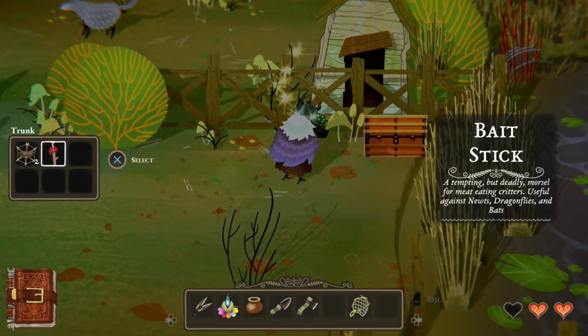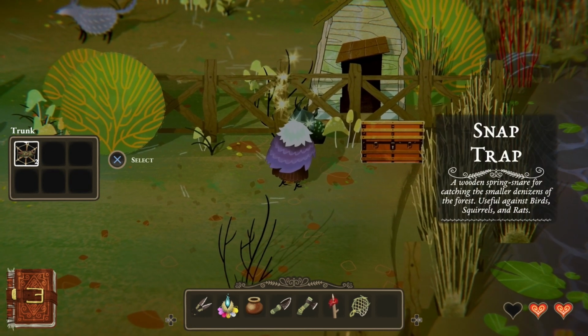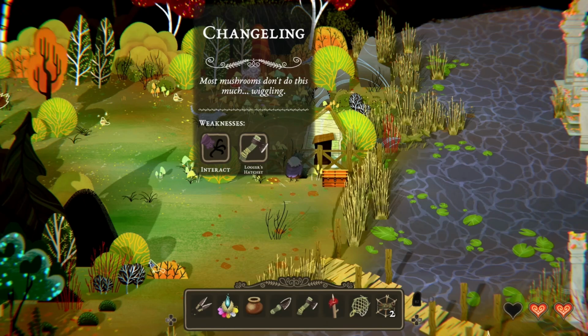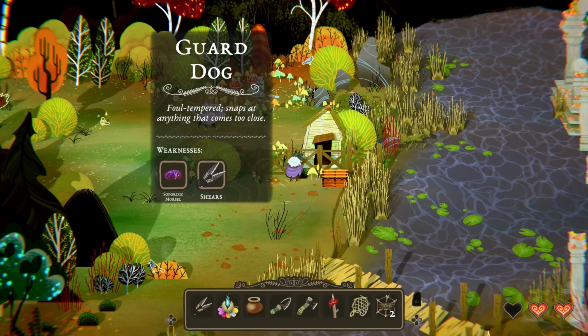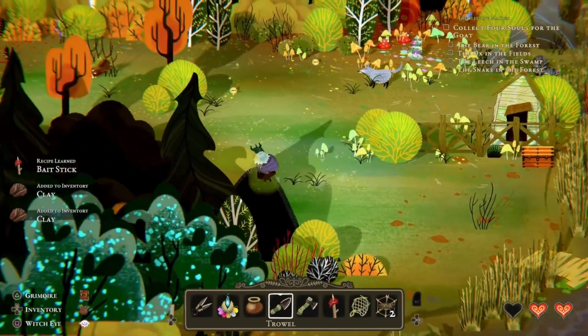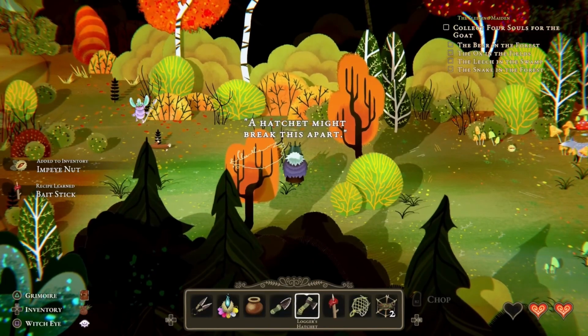Bait stick. Tempting deadly morsel for meat-eating creatures, useful in newts, dragonflies, and bats. Oh, and some snap traps. Cool. We got changelings. Got the guard dog. Right, I don't want to anger him yet. We don't need to. Oh, what is that?